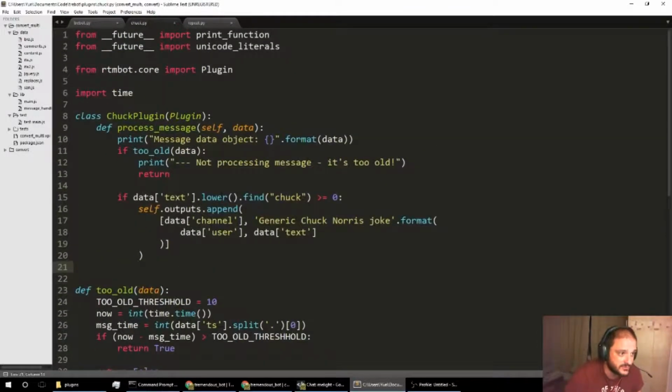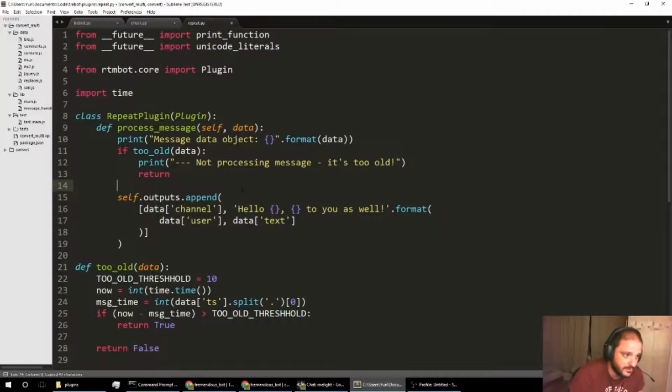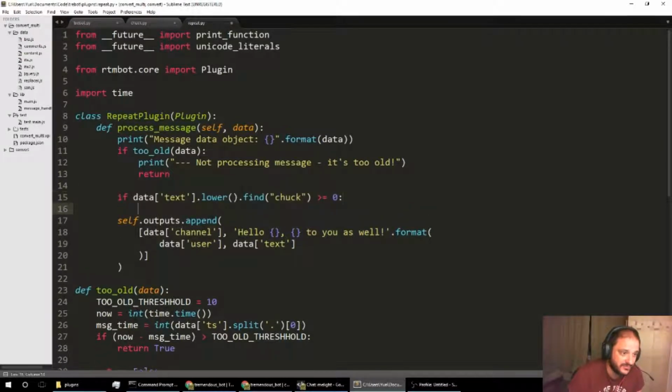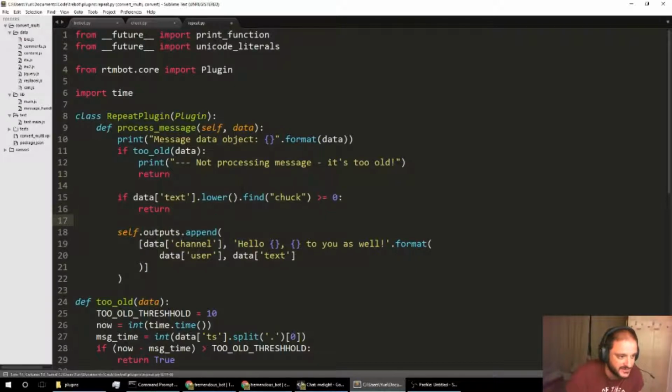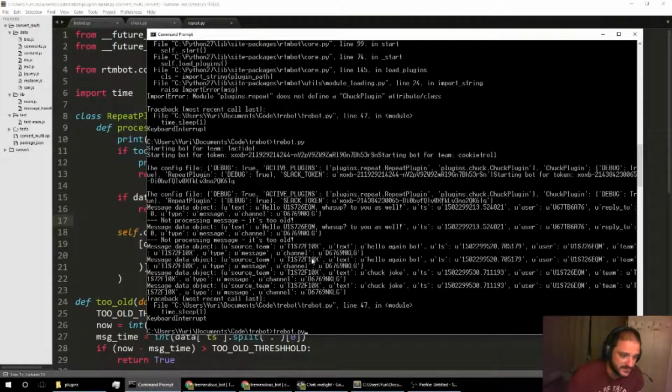So it's gonna be the same condition, but the other way around. If we find it, then return. Like if we find Chuck in the message, then don't do anything and just return. So let's test this again.